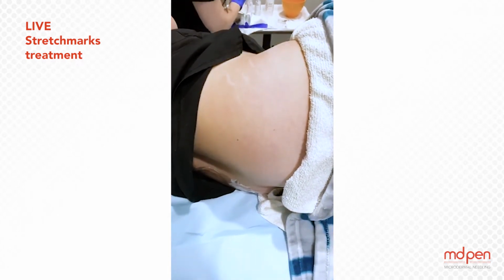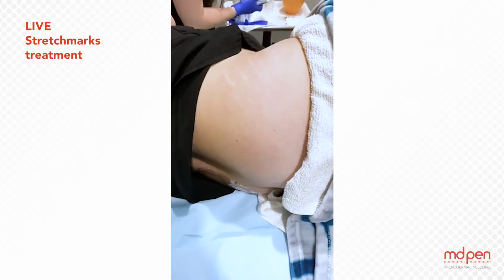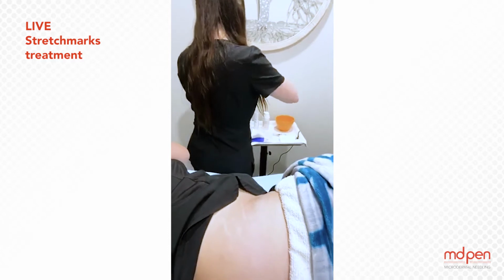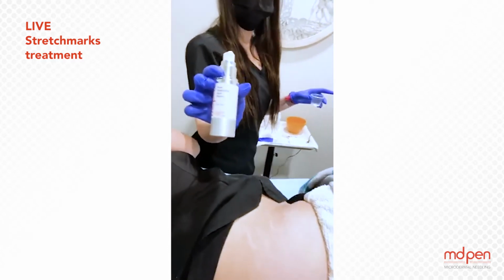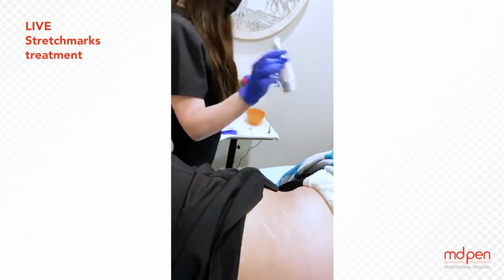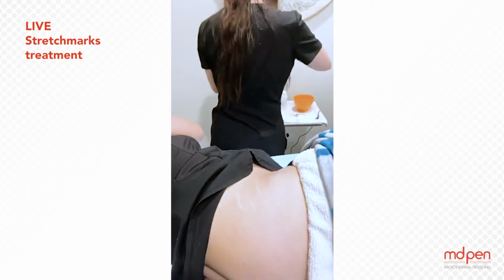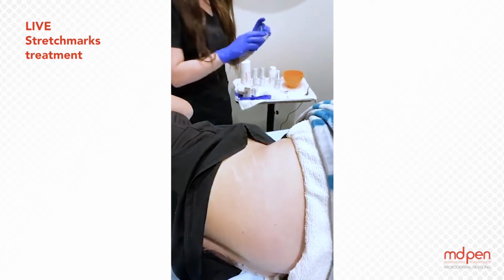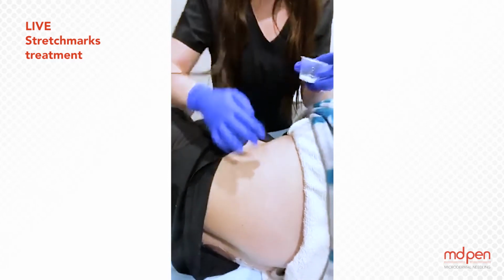I was thinking of using cellular renewal serum on her, but I think I'm just going to go ahead with our regular hyaluronic acid product, HA serum. This is going to be your usual glide. And I've already applied my cartridge.